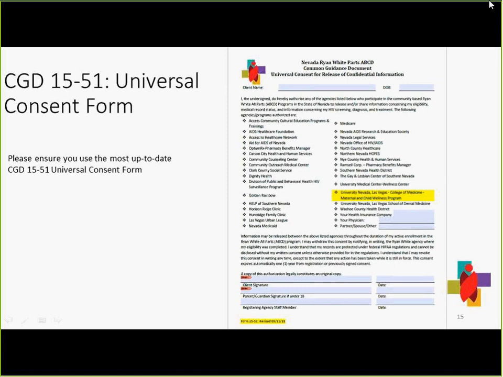The Consent for Release of Information, or ROI, has been updated to reflect new providers. New updates are highlighted in yellow. Anytime we start a new grant cycle, there may be new providers that will need to be added. The client is giving their consent to all of these agencies so that their information can be shared within CareWare and across providers.